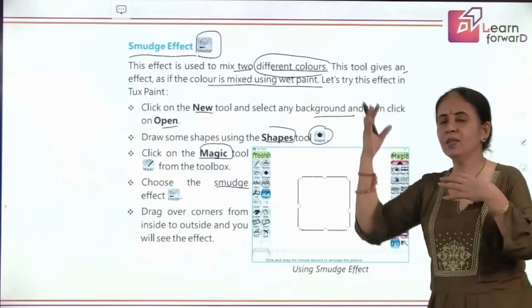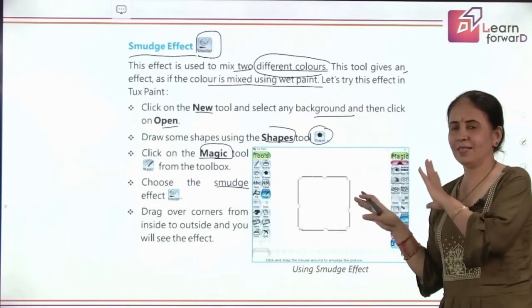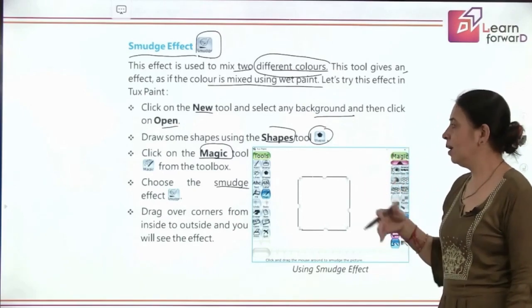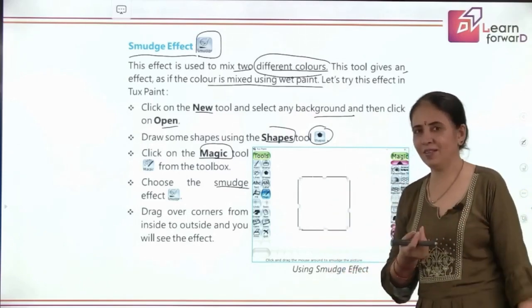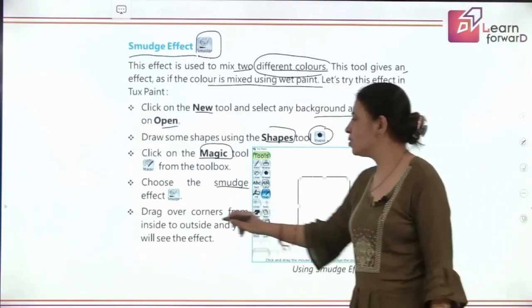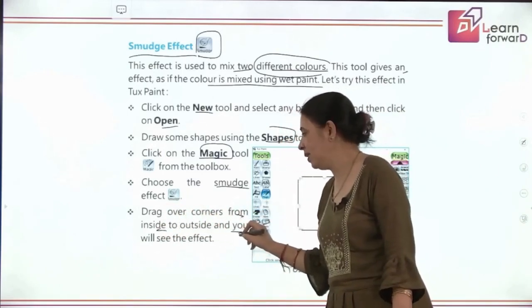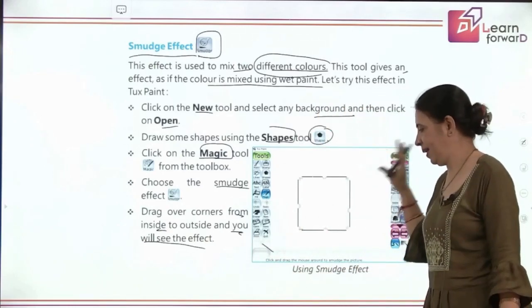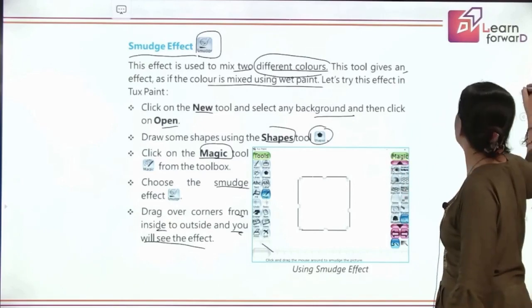So you have learned the way to reach these. The magic tool has so many magics inside it. Keep trying them and you may find something wonderful there, which maybe I do not cover in the class. Yes? Just drag over the corners from inside to outside, and you will see how two colors are mixing there. Okay? And a smudge effect is created.